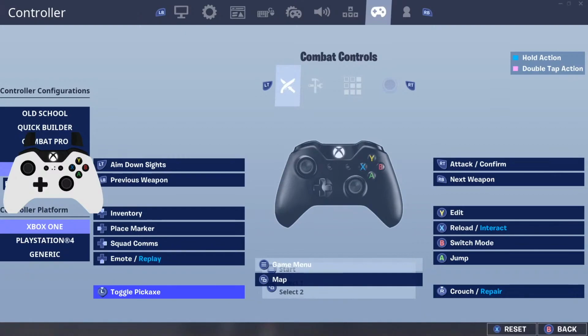I do have my pickaxe on left stick. And the reason why I like left stick for toggling your pickaxe, and I do see a lot of people use left stick edit as well. So if you really do like having edit on left stick, by all means, just keep it on there, and then maybe put your pickaxe as Y. But instead of a left stick edit for these binds, I do have edit on my Y, and I've seen a lot of players who play claw use this, and I think it's really, really good because when you have it on Y, it's pretty much where your finger already rests. You don't have to drag it all the way over to maybe the X or B. It's super easy to press, and it's pretty much right where your finger lies when you're playing claw. So having your edit button on Y, I think, is a really good idea and really good strategy. But of course, like I said, if you're really comfortable and you really do like having edit on left stick, by all means just keep it on there and just put your pickaxe as Y.